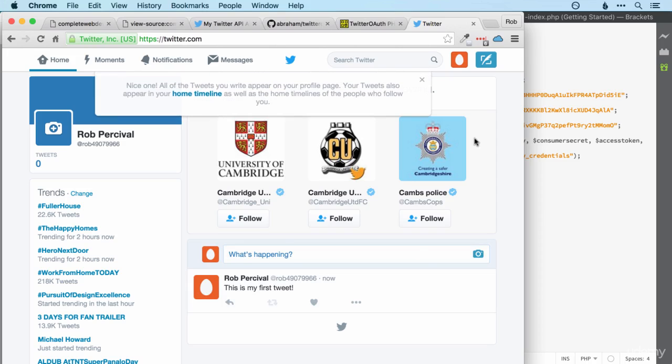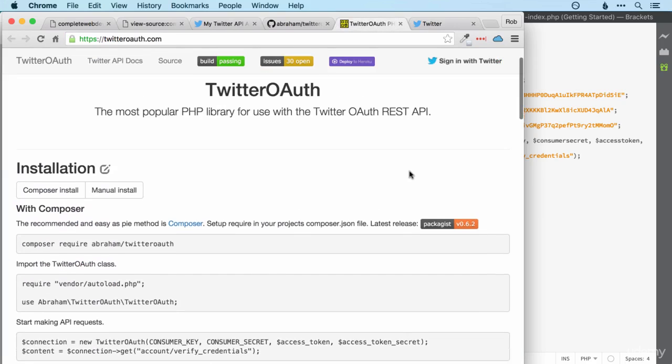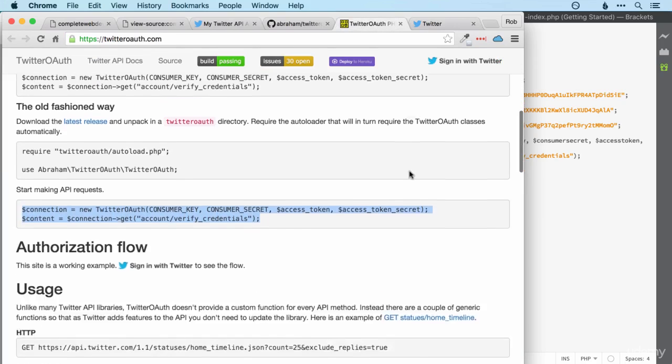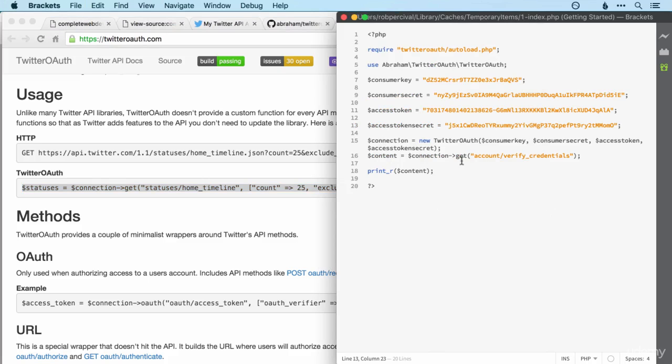Inspirational stuff. Okay. So now if we go back to twitteroauth.com, we can then scroll down and we can see how it actually works. So once we've done the OAuth, it actually works in quite a similar way to the Google Maps API. Essentially, we've got a URL that we need to access to do something. Because we're accessing this through OAuth though, we don't just use file get contents, we use this method here. So connection and then get.